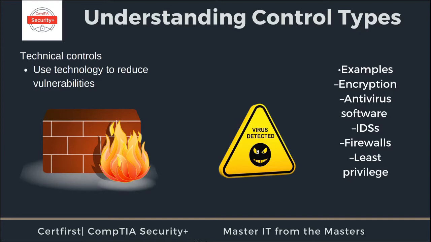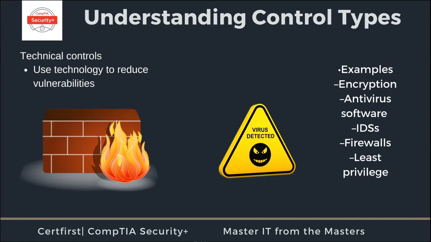So what are technical controls? Well, things like encryption. Technical controls can provide many of our three different goals of security. Our confidentiality, for example, in the case of encryption. We can have antivirus to make sure that we only have trusted versions of our system files. And we might use software like intrusion detection systems to make sure that we can be notified whenever an attack is going on.